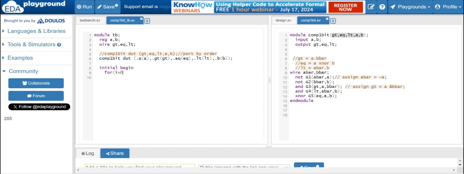For i equal to 0, i less than or equal to 5, I will give. i equal to i plus 1. Before writing what is i, we need to declare what is i. In C or C++, we declare it as int. Here in Verilog, we need to declare it as integer i.